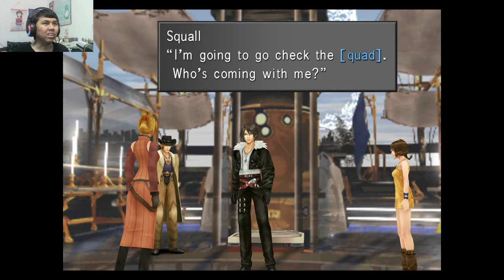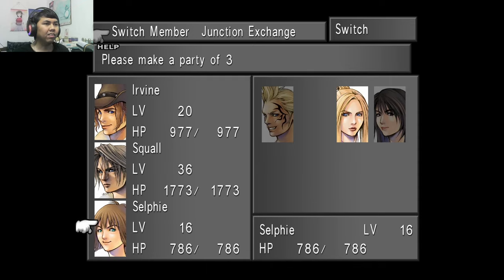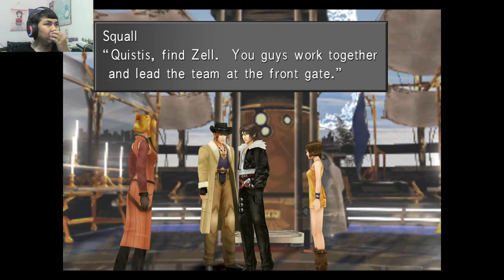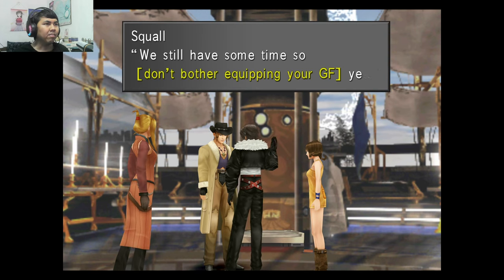I'm going to check on the quad. Who's coming with me? So it'll be Odin and Selfie. Pisces, find Zell. You guys work together and lead the team at the front gate. You still have some time, so don't bother equipping your guardian force yet.